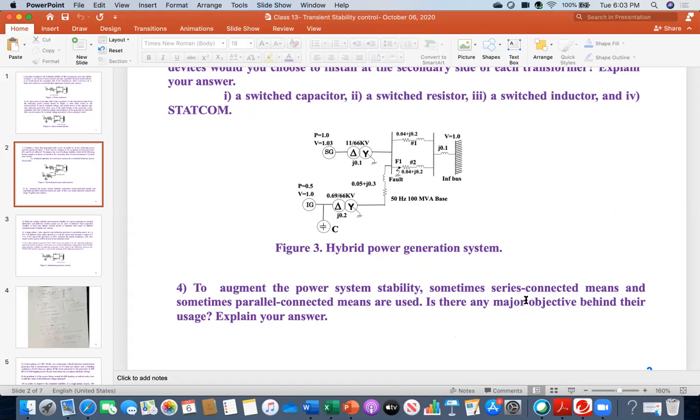So the thing is that a series connected device will control the current, right? A series connected device will reduce the magnitude of current, the fault current, and in that way they ensure the stability. Then, you are right, for a parallel connected device, voltage is dominating. So that's why it will control the voltage as well as the active power. That is the motivation. Sometimes series connected devices work better. It depends on the network topology and the specific location.